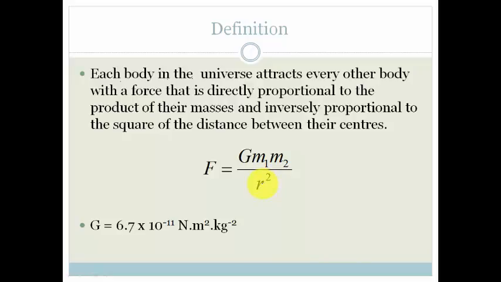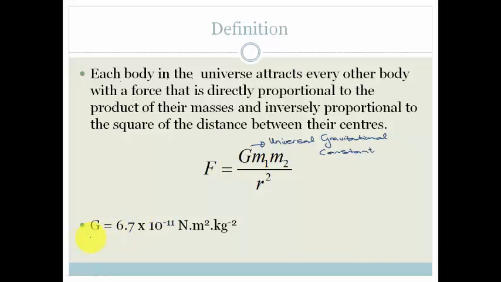And in the last video, you also saw that they worked out through lots of experimentation this big factor G here, which is called the universal gravitational constant, and this actually makes it true. Before, everything was just proportional, but now the force is actually equal to G m1 m2 over r squared.